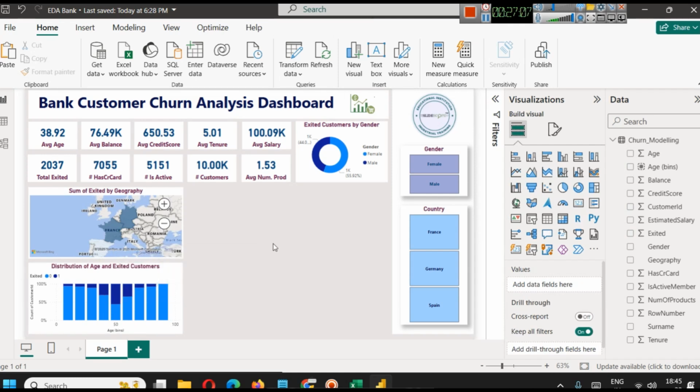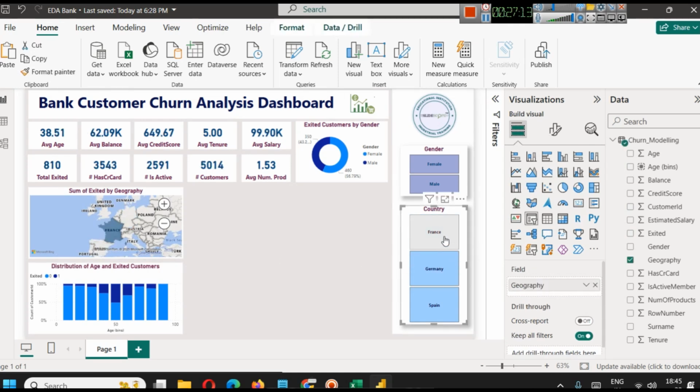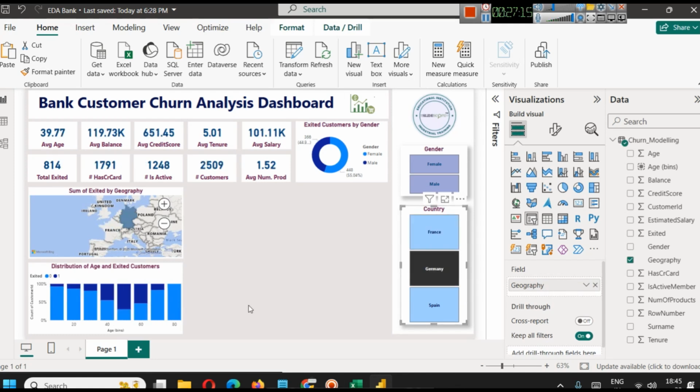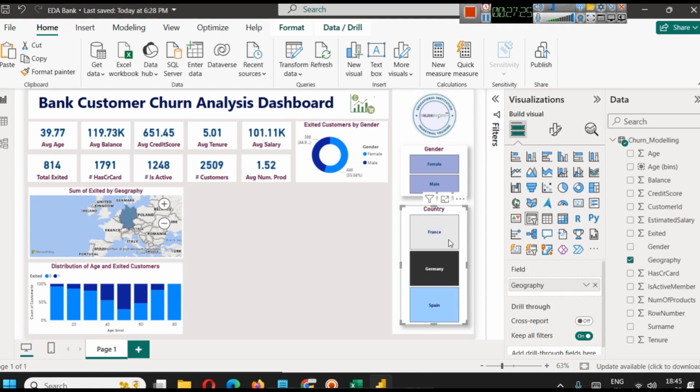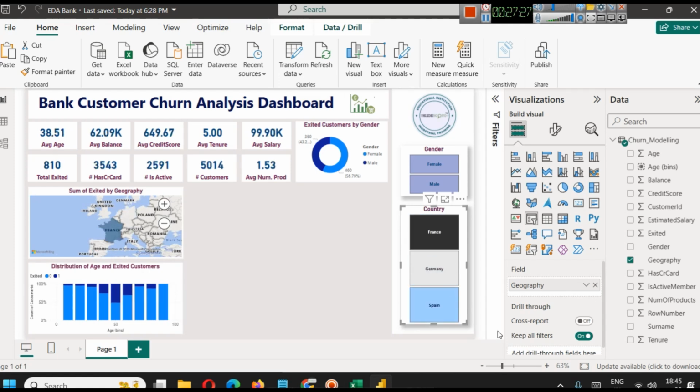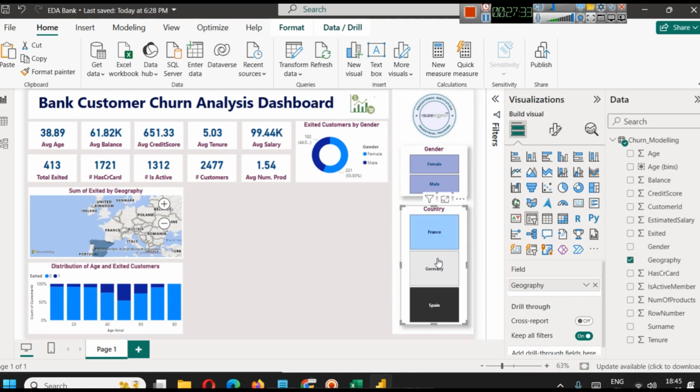So now we have the bank customer churn analysis going on. There we can see what is happening in France, what is happening in Germany, and what is happening in Spain. So you can see in the case of Spain what age group is there. For every country it can be a different value. In France we have people from a more diverse age range than in Spain or in Germany, right?